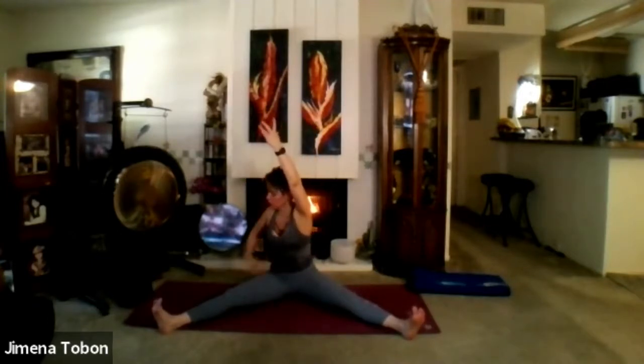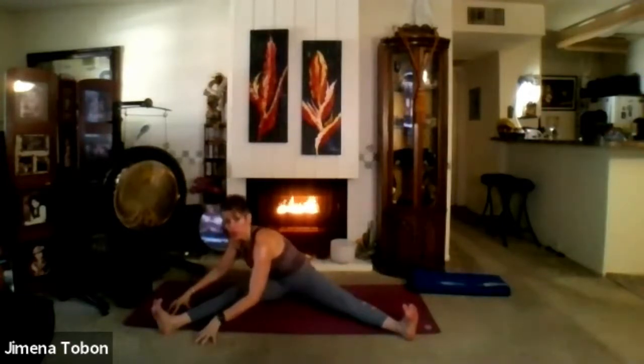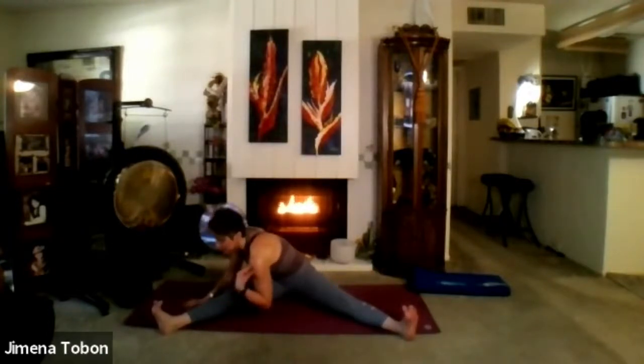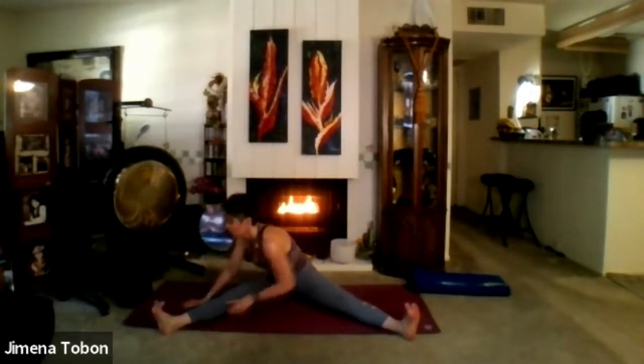Inhale here. Exhale, rotate your torso over your left leg and hinge forward. Then release your right shoulder down. Your torso is over your legs. You're lengthening your spine. Wherever you are, you can grab your toes. You can grab the outside of your left foot with your right hand. But whatever, release your right shoulder down. Breathe. This is Upavishta Konasana, the twisting. Breathe, the Parivrita Upavishta Konasana. Pull yourself forward, come back up.